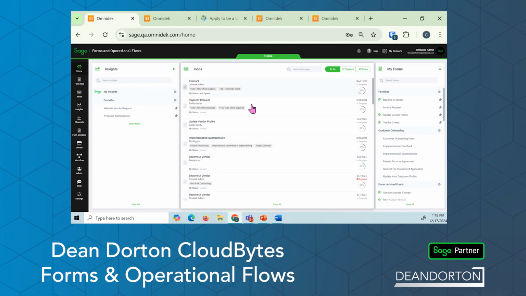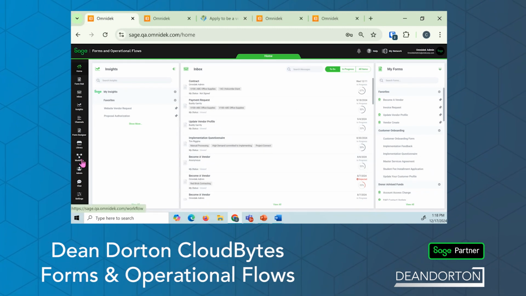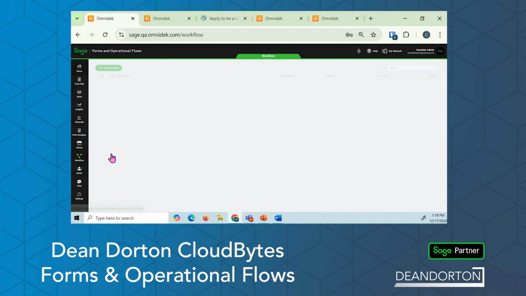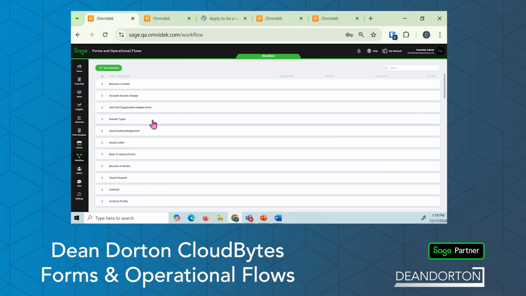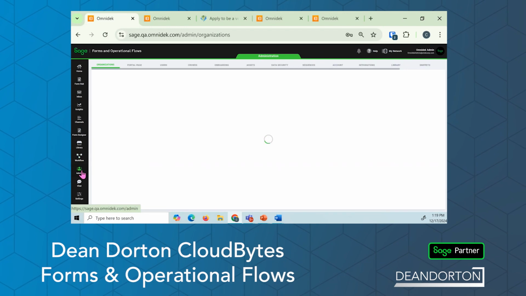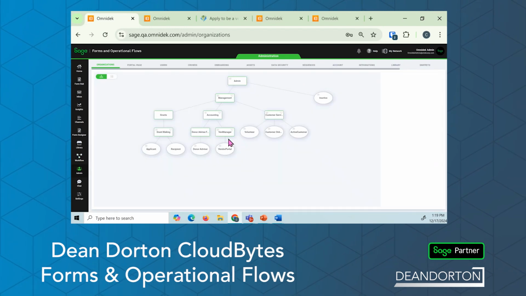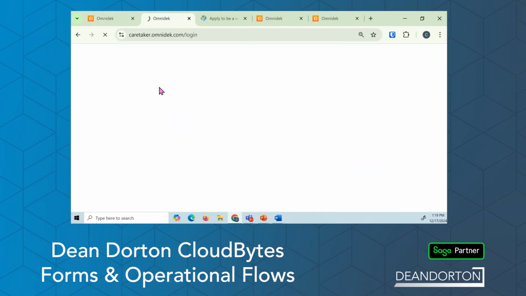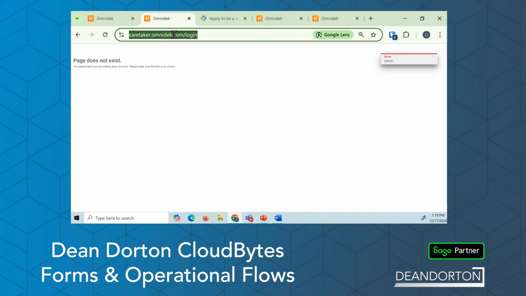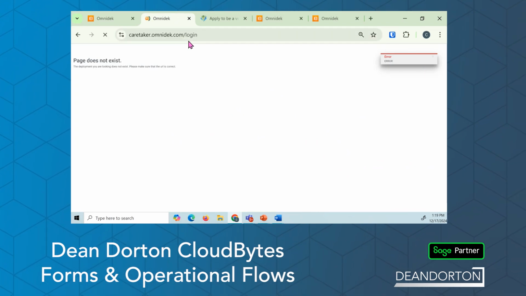Now, this process here of approval, we have some really novel things in regards to how we can handle even the most complex workflow scenarios. The first piece of this is that the application ships with an organizational structure. This is our little demo environment, but I'll show you one that's a little bit more robust from this standpoint here. Call this up.